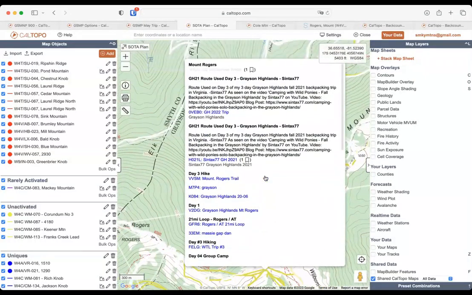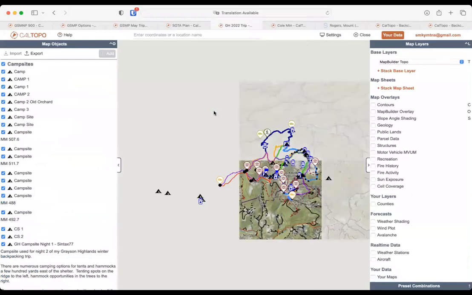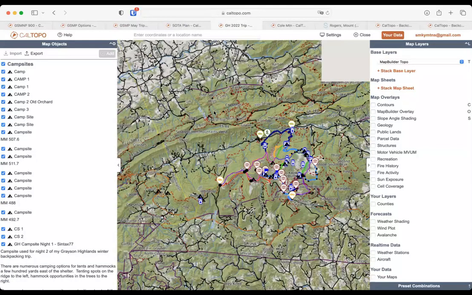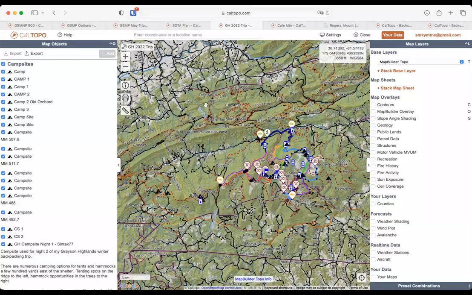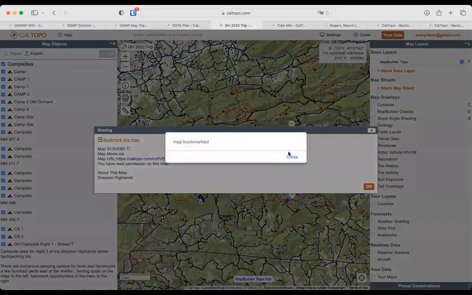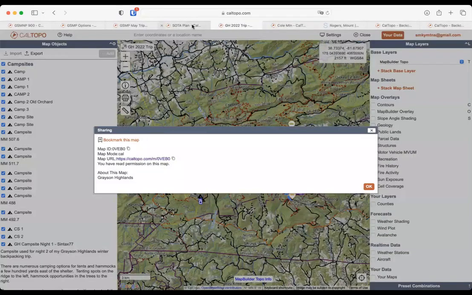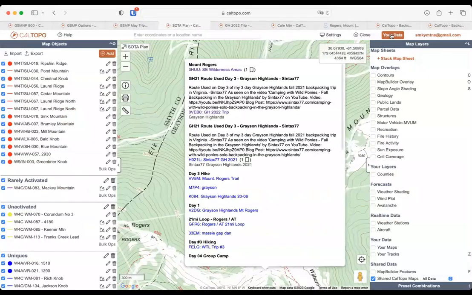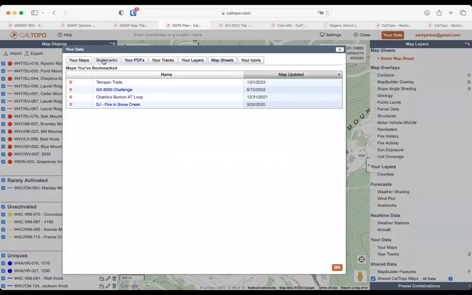Let's see what we got here. Oh, Syntax 77's trip. That's interesting. That's a YouTuber. This is a trip that he had planned, and I can go on the little information thing and I can bookmark it. And now it's in my data under bookmarks.